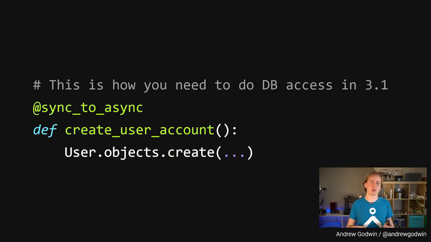You can write your database code in a function, a synchronous function, and wrap it in the sync to async decorator. And what that does is it takes any synchronous callable and turns it into an asynchronous awaitable. So with this code as written here, I can actually await create user account, and it will correctly make a subthread, run the code there so it doesn't block the main thread, and then when the results come back, wakes up the coroutine and returns it the result and does exception propagation and stuff properly. It's all done there for you. We ship this as part of Django these days. There's a reason we recommend you use it. It's much easier than anything else.